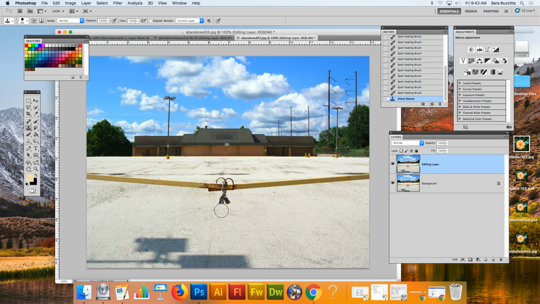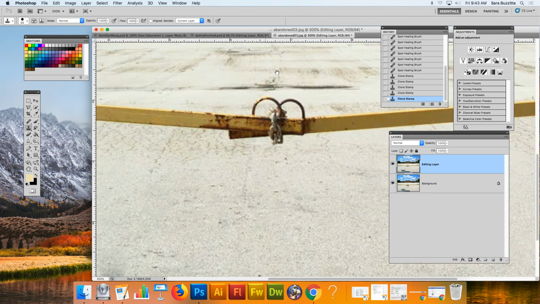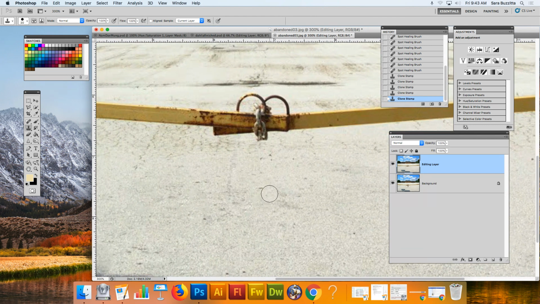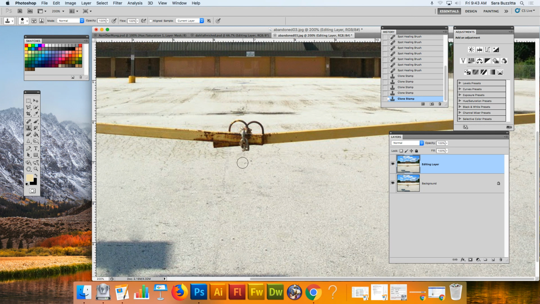And I can bring that information right over to another part of my photo. I'm going to shrink down the size of my brush so it's convincing and I don't have big patches of what I'm doing. I might zoom in as well for craftsmanship. Oh, that is, man, a little pixelated. You get the idea.